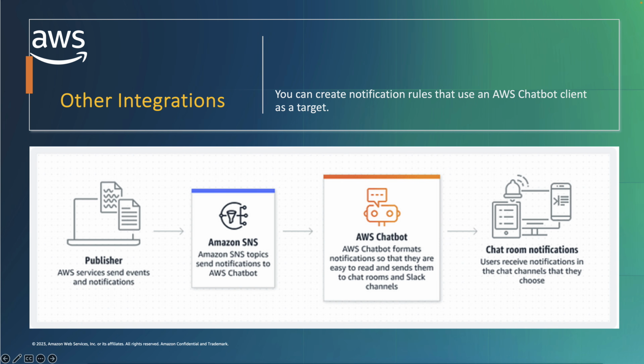You can also use SNS, Simple Notification Service, to send CloudWatch notifications to Slack channels. If you create an SNS client for a Slack channel, you can use this client directly as a target in the workflow for creating a notification role. This is the easiest way to set up operational notifications to appear in Slack channels.